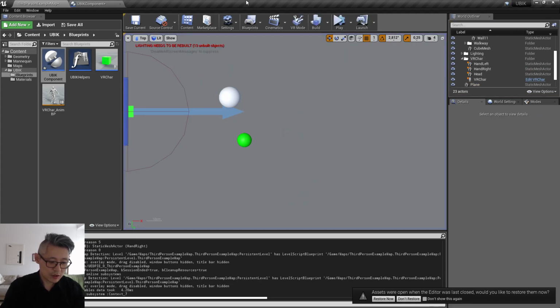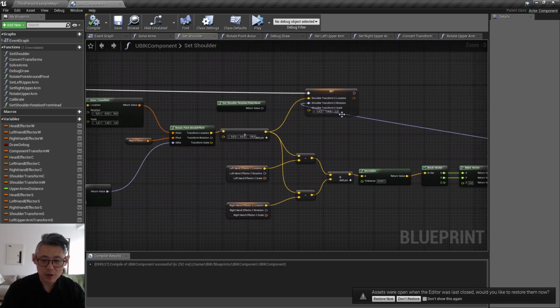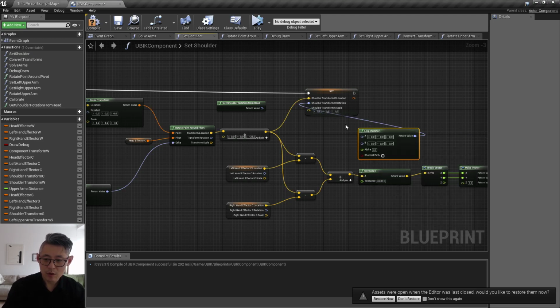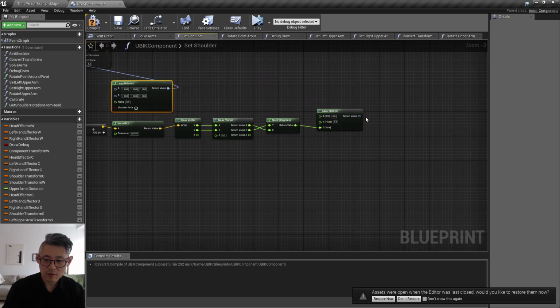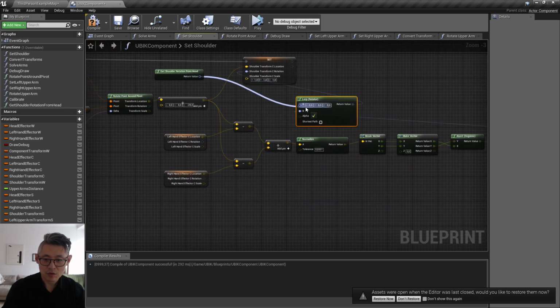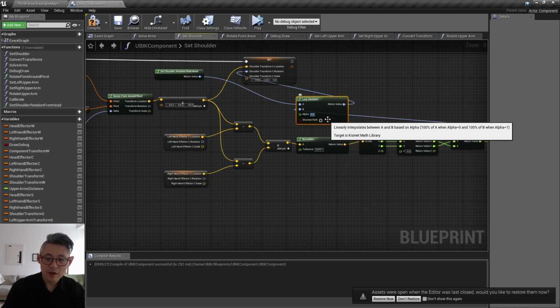So one way we can change this a little bit, and this is what I actually ended up doing in the end, was to take a blend between these two. So lerp, and then take one part into B and the other part into A. For now, let's just give it 0.5.